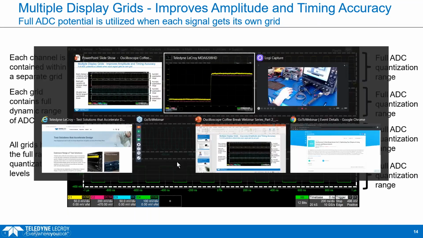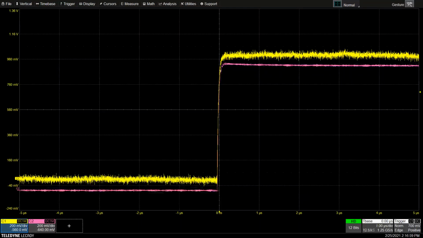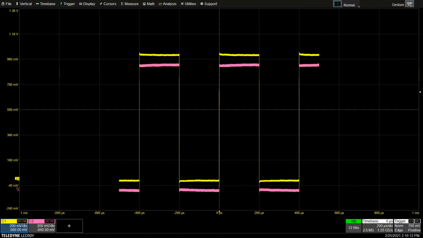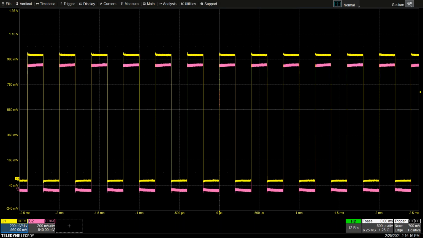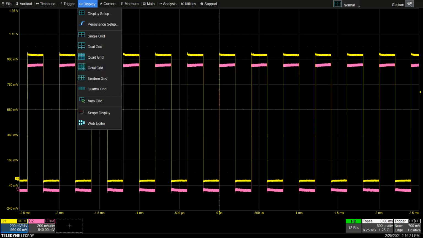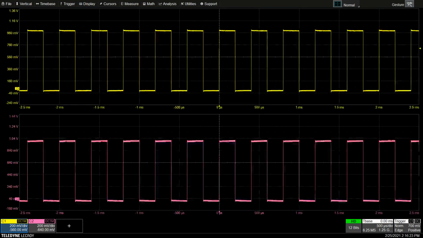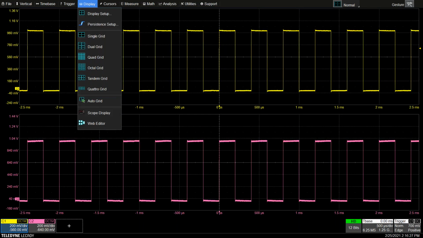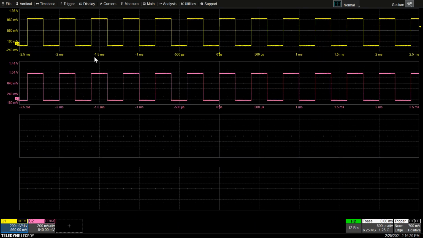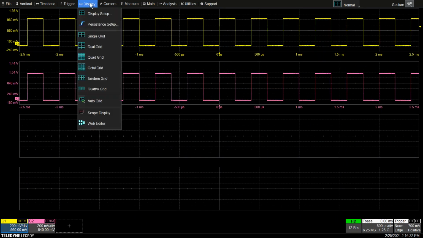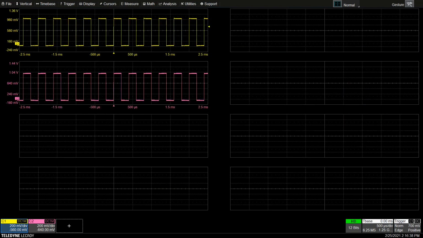And so if we go back to the scope and we go back live, our sensitivities are, let me do this, I'm going to maintain that. Let's go to display and let's go to dual grid. Let us go to quad grid, and you'll see that all of these are full 12 bits. Here is octal displayed this way. All grids are there. And so we can acquire more waveforms, 4 or 8 channels in this case, or do zooms or do math and all of that and utilize these grids.